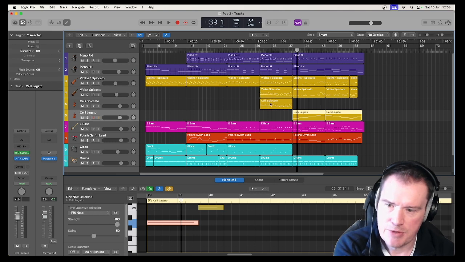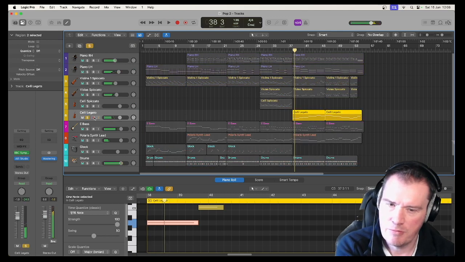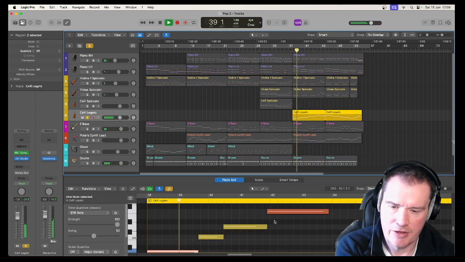The cello go from spiccato, and then I've put legato on a separate track here instead of doing key switching. I tend to find it's easier to organise my thoughts that way, but this pretty much takes on a sort of melodic line, just going up and then back down and then up to end.